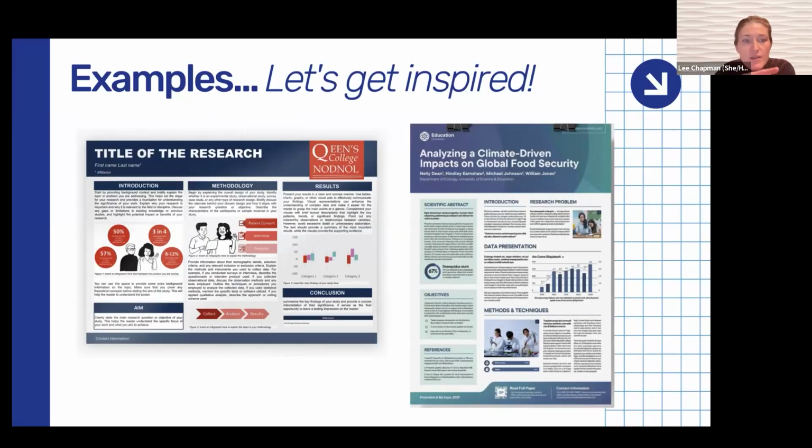So here's a horizontal example. Again, we have the complementary colors with the blue and the orange here. We have some nice simple graphics. And here, a nice analogous color palette. Nice clear areas. And their data visualization is part of their color palette as well. It incorporates the chosen colors for the poster.